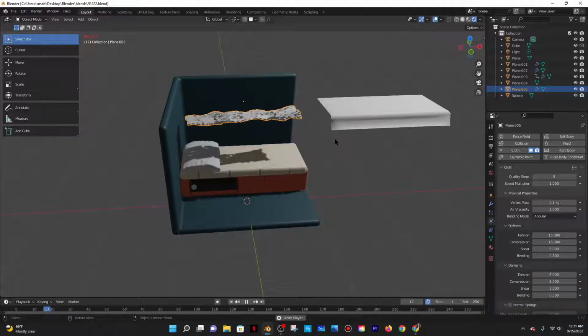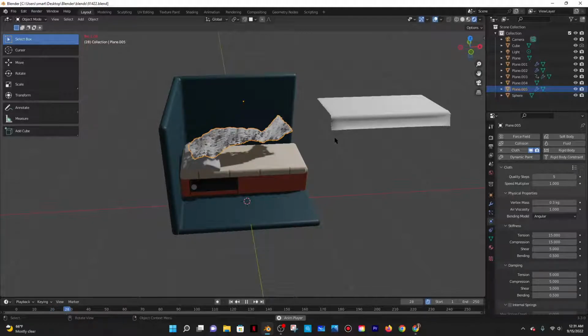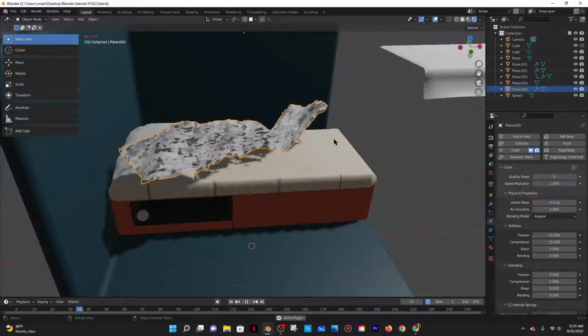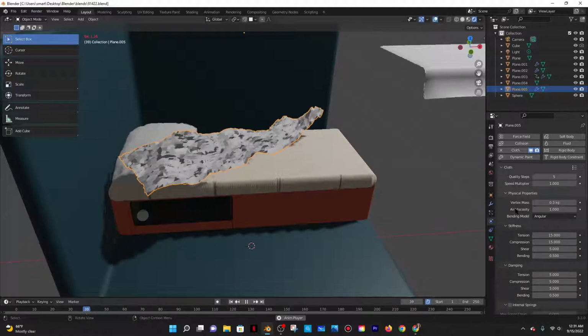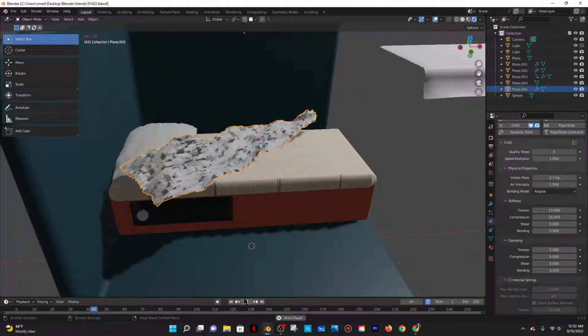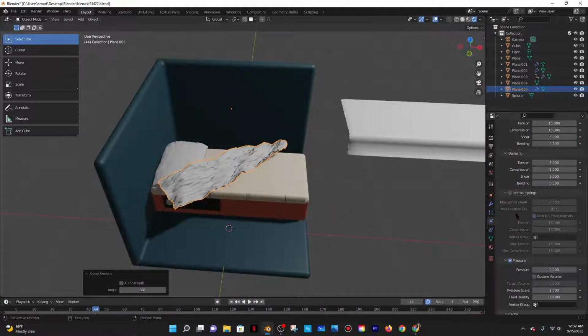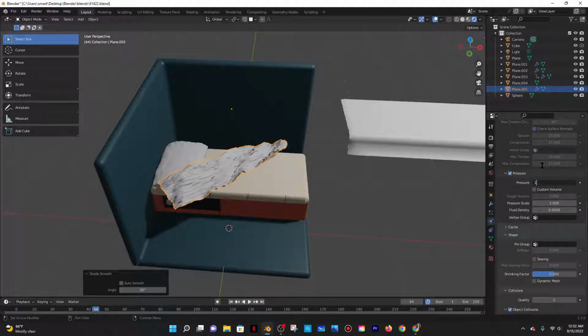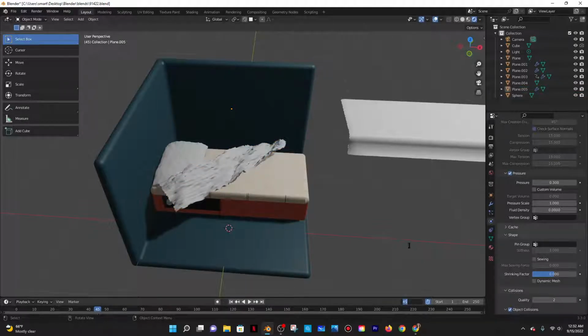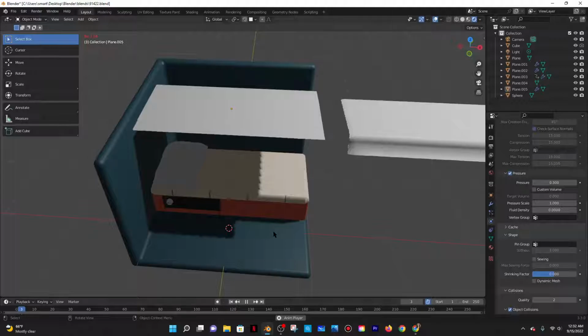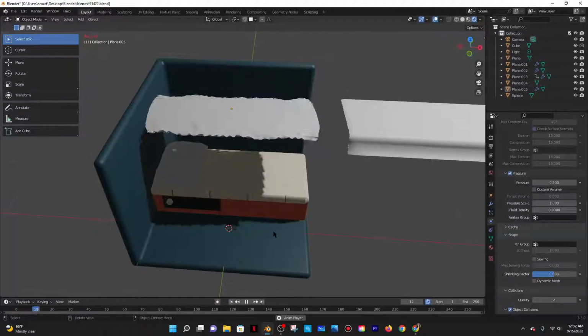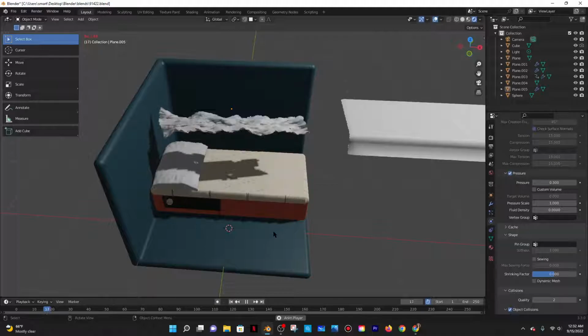Not again, oh my god. Oh my god. Why did this happen? Why does it keep doing that? That's so irritating. Like, what makes it think it could do that? And why does it keep shrinking on itself? 0.3, maybe to the pressure. Are you kidding me? It's even worse.